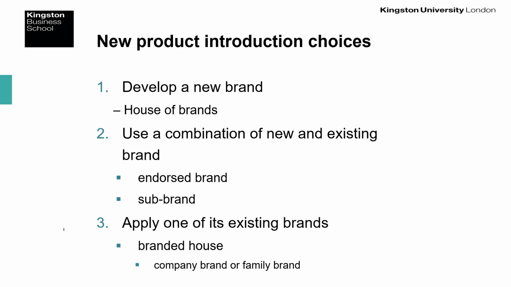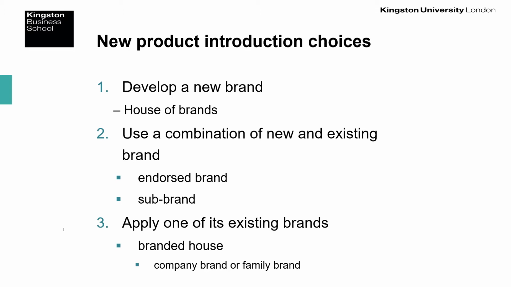When we think about introducing a new product into an organisation's portfolio, we've effectively got three options from a branding point of view. We can develop a completely new standalone brand, and that would be part of a house of brands strategy, a new brand that has no connection with anything else that exists. So that's what Toyota did when they entered the luxury car market. They developed a new brand from scratch, Lexus, which had no connection with Toyota whatsoever.